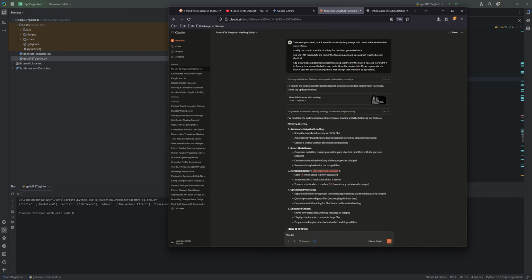Okay, would modifying tags of an MP3 result in the modified date getting updated, or is that dependent on the application doing the change and having implemented this function?